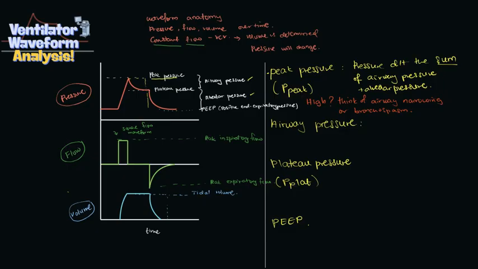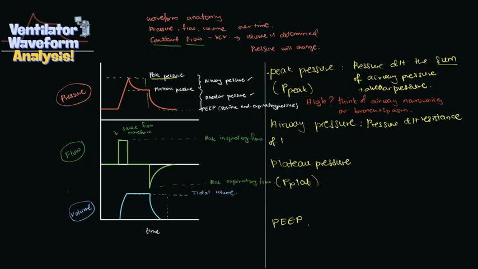So you have to dig into the cause of the increased peak and work from there. For us to properly distinguish whether the problem is a compliance issue or an airway issue, we have to analyze the waveform further. Let's see whether it is airway pressure which is increased, suggesting airway resistance, or whether it is plateau pressure that is increased, suggesting problems with compliance. So remember, P peak or peak pressure does not tell you specifically which is the problem. We have to find out further the cause of the increase in peak.